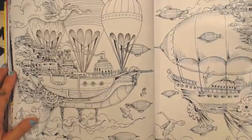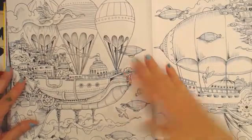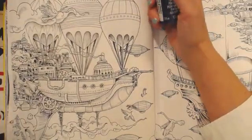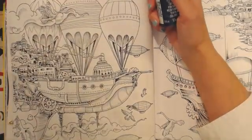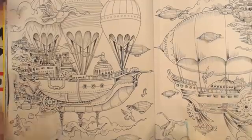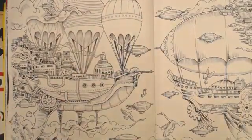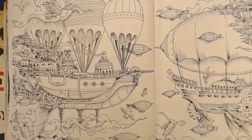Let me see, maybe a different color of blue that we haven't used yet. We used ultramarine. What other color blue haven't I used today? Primary blue, but that's almost kind of like ultramarine. Let's put the brown back. Sorry, guys. Don't know if I want just baby blue like ocean blue. Let's go with ocean blue just for the base here.